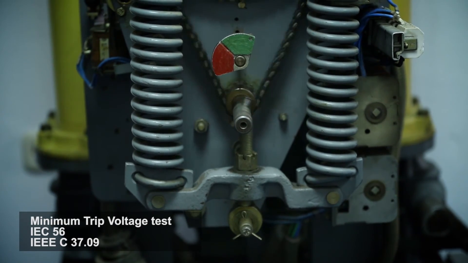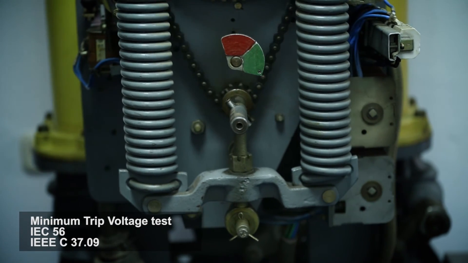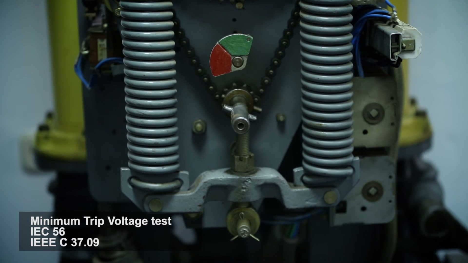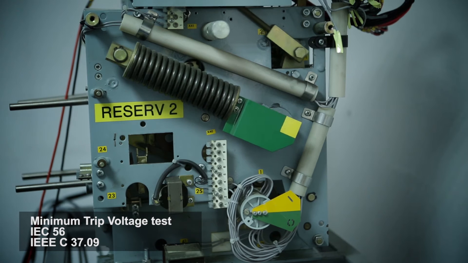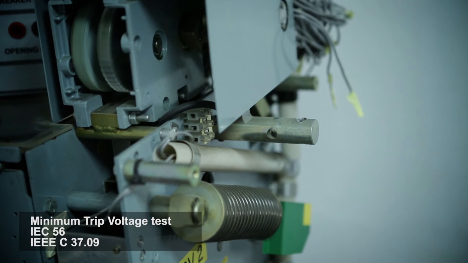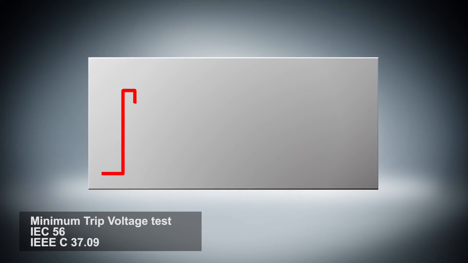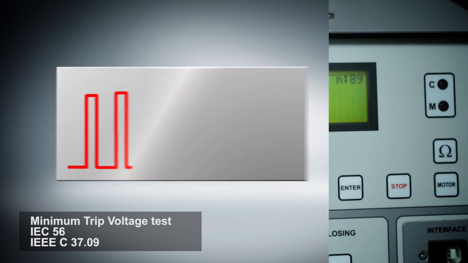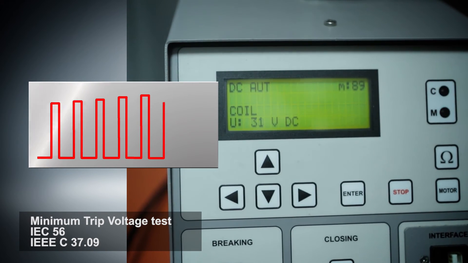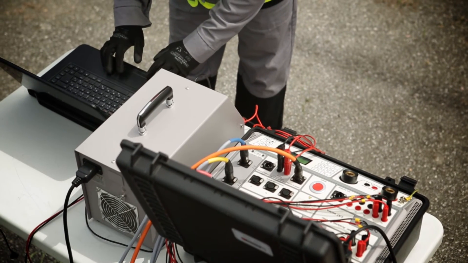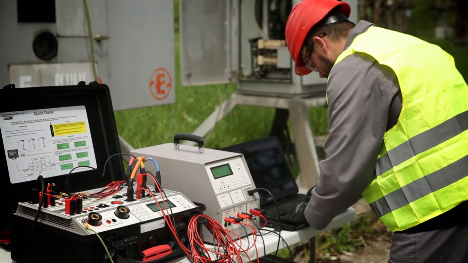To ensure that a circuit breaker operation is within specification under the most rigorous conditions placed on its tripping ability, the circuit breaker trip coils are specified to work with a minimum tripping voltage much below the nominal battery voltage. The minimum trip voltage test is described in a number of international and national standards. All these tests are performed without changing the lead connections during the test.